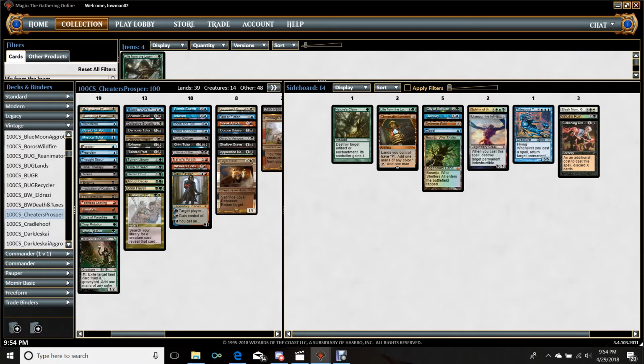Tidespout Tyrant is a card that I also sideboard into this deck because it's a non-legendary creature card. So if Karakas is a thing that they habitually have, this card can just end games relatively fast. If you get to bounce 2 to 3 things with this, generally it's game over. You'll just get them in a tempo hole and they won't be able to win.